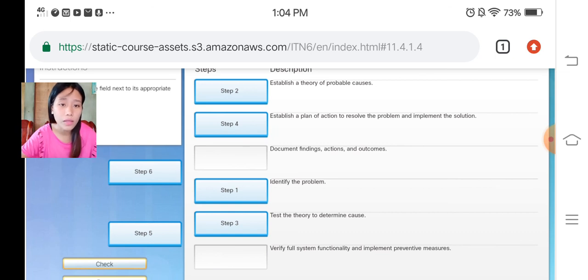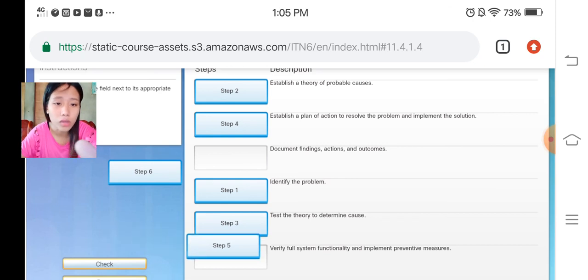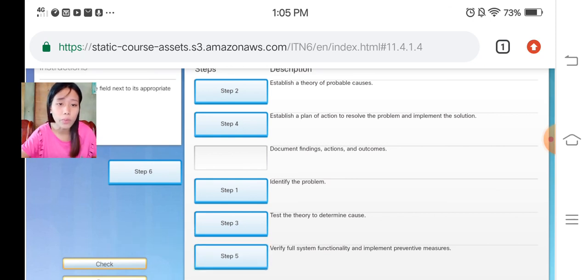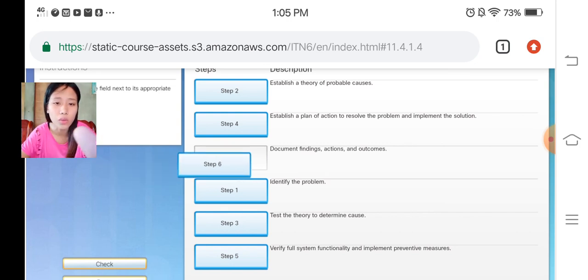I think the last is documenting, because it has findings, actions, and outcomes. So I think for the fifth one, it's verify full system functionality and implement preventive measures. So document findings, actions, and outcomes, I think it's the last one.